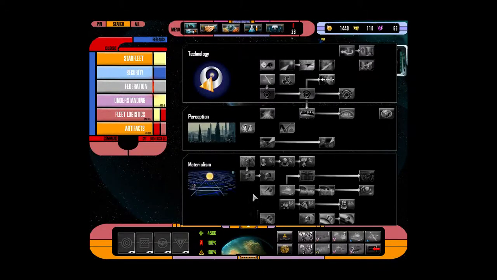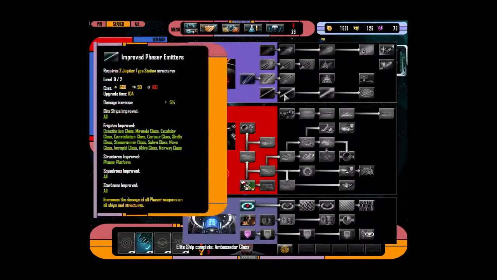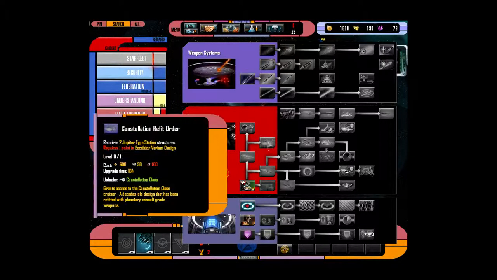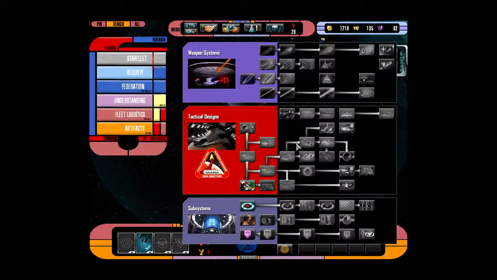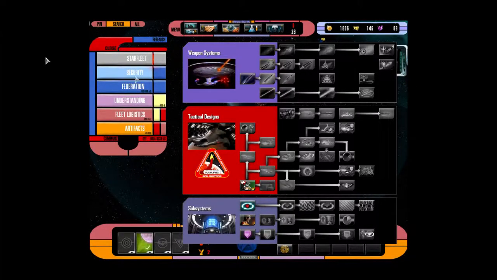I'm going to go ahead and explain this to you guys real quick. So this is basically the research tree. You have Starfleet, which is all of your weapon systems, and your tactical designs, which is basically upgrading the ships. They have every Star Trek ship in this game. And then you have the subsystems, which is basically your shields, your hull armor, all of that stuff goes right there.